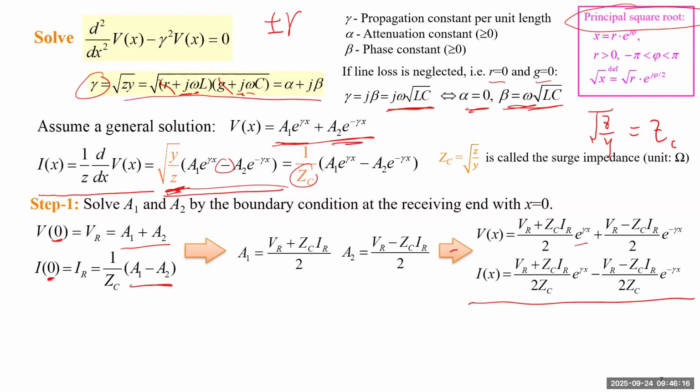So you see this exponential function of gamma s, and this is another exponential function of negative gamma s. If you're familiar with hyperbolic functions, the hyperbolic function is defined based on one exponential function and another exponential function with the opposite exponent. So if you have the sum or difference of such functions, you can introduce the notation, which is a sinh or cosh function, which will basically help you simplify such expressions.